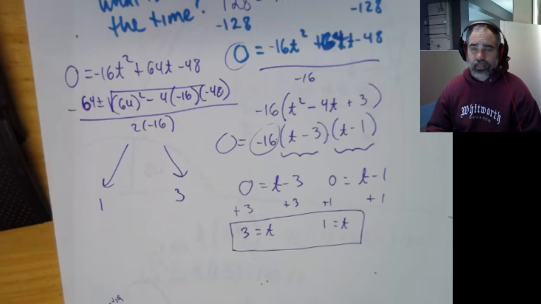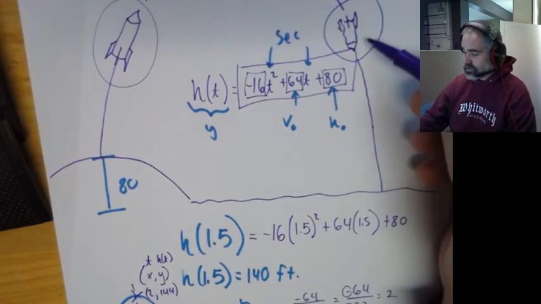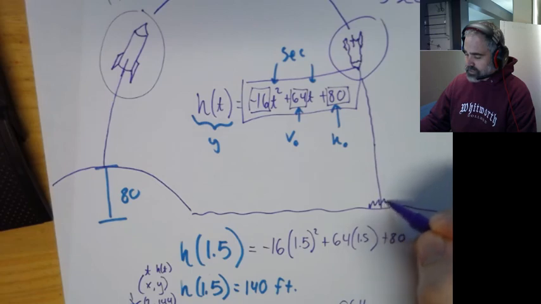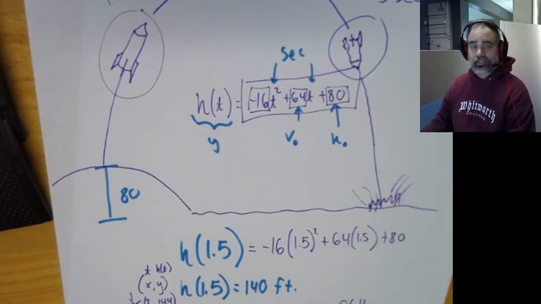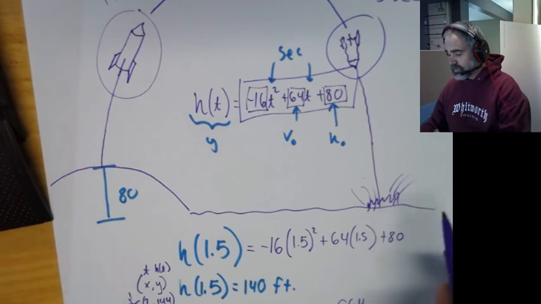Okay. Last question here is how many seconds before it hits the lake. So I want to know, where does this crumpled, do you like my crumpled rocket? I think it's pretty good. Where does the crumpled rocket smash into, this is my awesome drawing. Okay, you can draw a really helpful diagram without being a good artist, for the record. Okay, so when does it splash into the lake?